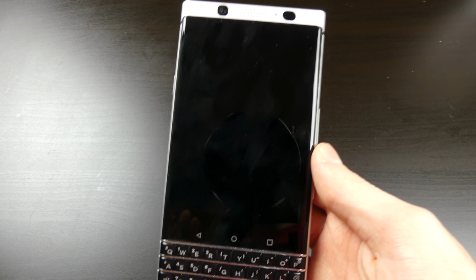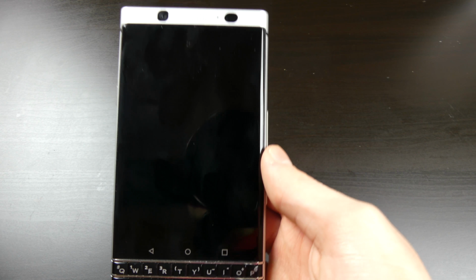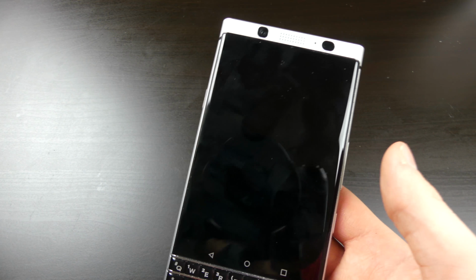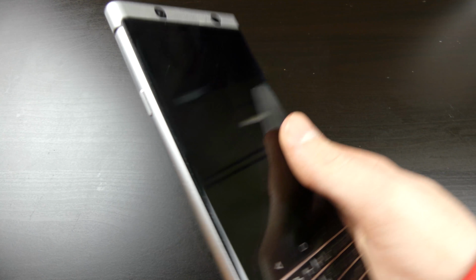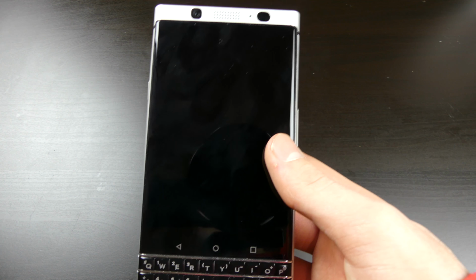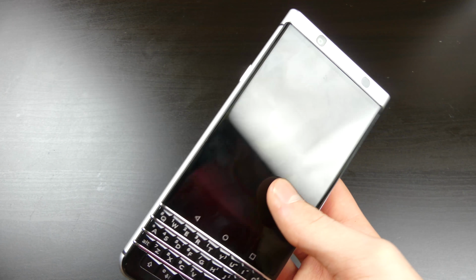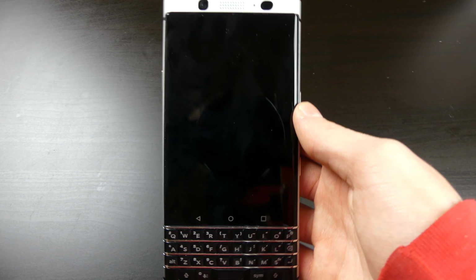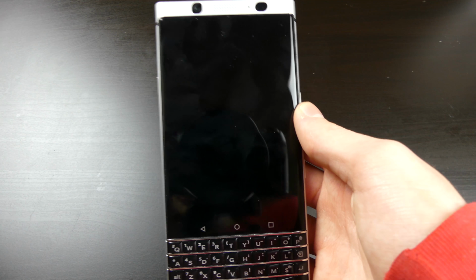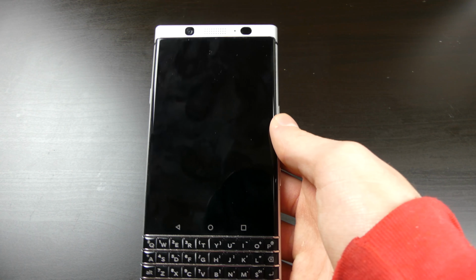But this is a phone for people who type, for people who send emails, for people who take notes, for people who are always doing stuff with typing. This isn't really a phone to be gaming on. You can watch YouTube videos on it perfectly fine, no issues there. It doesn't stutter or lag with those or anything. But this isn't a media consumption phone. This is a business type phone, which for what it is, it does a great job at what it's meant to be. But don't expect to be playing games all day long on this and have good battery life or have the games run well. That's not going to happen.